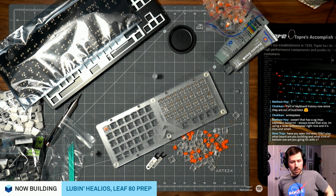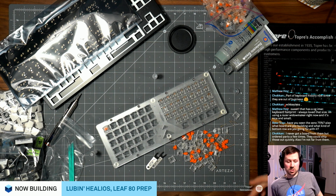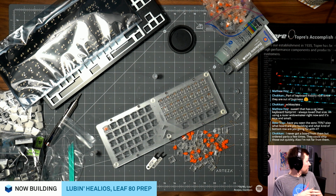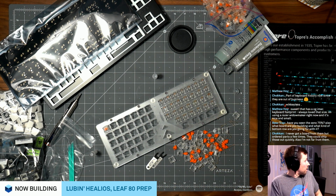And I built just like a standard 60. I used the Zeal 60 PCB in, I don't even remember what the name of that case is, just some poker style metal aluminum case. And I don't really like the 60 size. So I built one, and then I ended up building another one in a Royal Glam wood case, which has its own problems, but is very pretty.